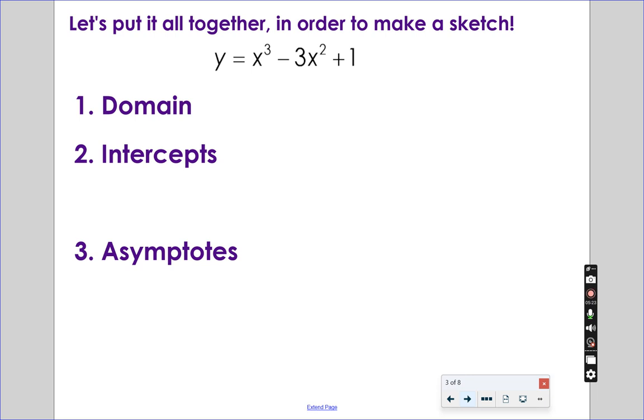all that good stuff. The very first thing I want you to do is look at the function and say, do I already know what it looks like? Do you know what this graph should look like somewhat? It's a cubic, right? So isn't it going to look like that? Start there, because then you know if you're doing things correctly along the way, you're checking at the end, especially if you get a rational function, those vertical asymptotes, if you just start following a process, you might make mistakes. So I know it should look like that. So that means I already know what the domain is. What is the domain?